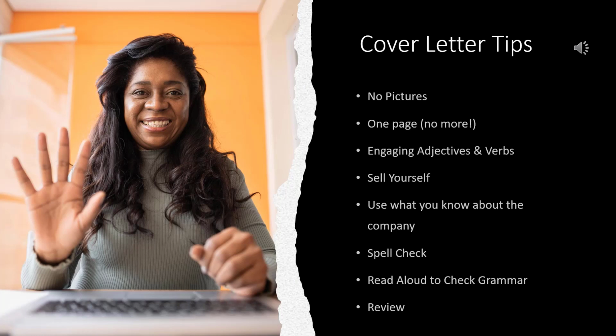Use what you know about the company to your advantage. If they have a mission statement, look it up, see what that is, and think about how your skills and abilities can tie back into what it is that they're looking for in an employee. And also, take your experiences that you've had, whether it be volunteer, informal work experience, or even your education, classes that you've taken, if that applies, to help show how you would help them go toward their mission with their company.